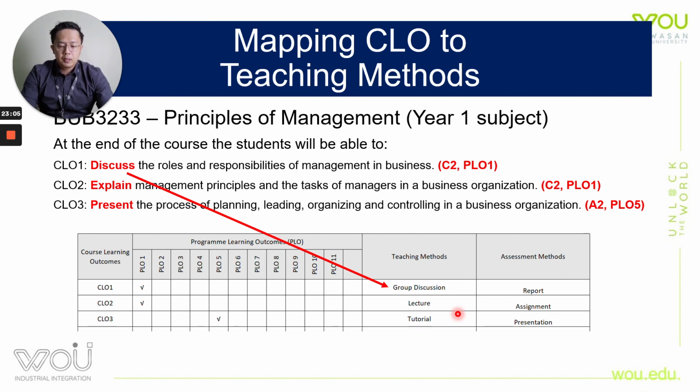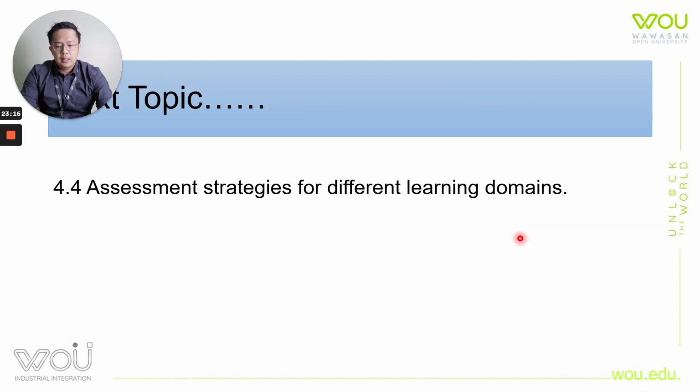Okay, so in our next video, we'll be covering the second part, yeah, the assessment method. So you can see that each learning outcome is not only mapped to the learning domain and teaching method, we also have the assessment method. So in our next video, we will be talking about the different assessment strategies that we can use for different learning domains.